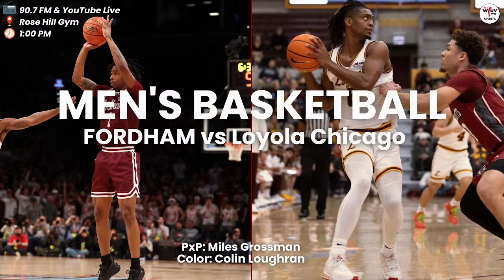Ramblers in their road maroons moving left to right. Fordham Rams in their home whites moving right to left. Abdu Simbila in the center circle with Miles Rubin. Abdu taps it back to Will Richardson, and the Fordham Rams have the first possession of the day. Here's Rahman Dean at the top of the circle — he gets clambered, and it'll be the foul on the floor to get us underway.